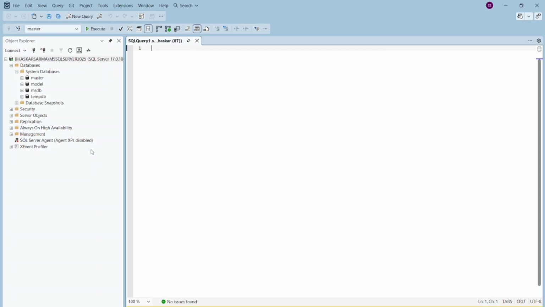You can think of the master database as the brain of SQL Server. The model database is the template for new databases. MSDB is the schedule and history keeper. And TempDB is the temporary workspace.